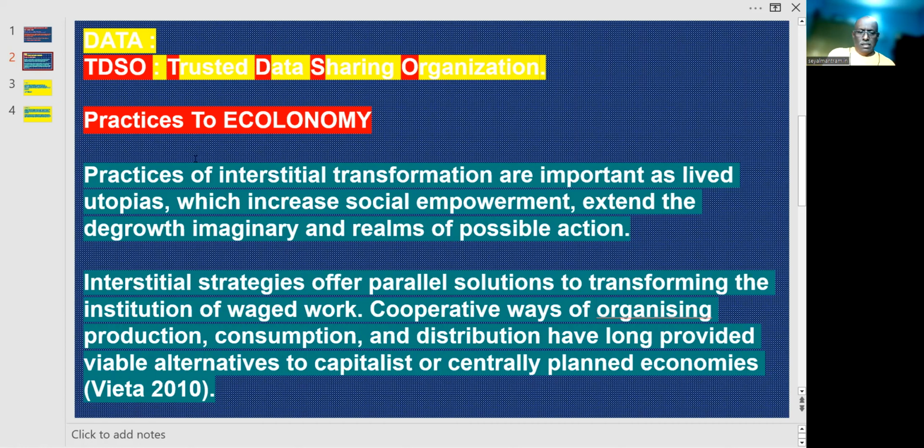So that's what he says in 2010: industrial strategies offer a parallel solution to transforming the institution of waged work. Whatever worthy, accessible, gathered energy comes through that waged work, whatever work we call operating regular knowledge, what we possess, that's what we call in acrostic. The wage is the formation of worthy, accessible, generating existence for our existence.